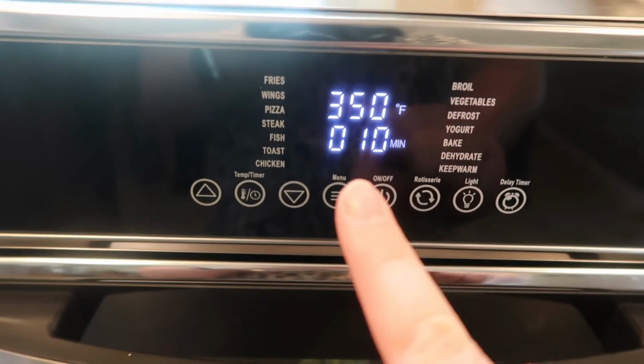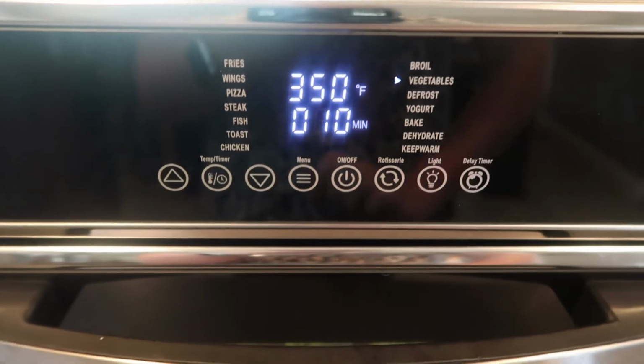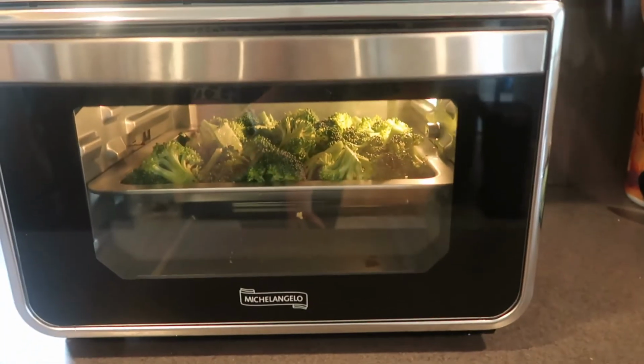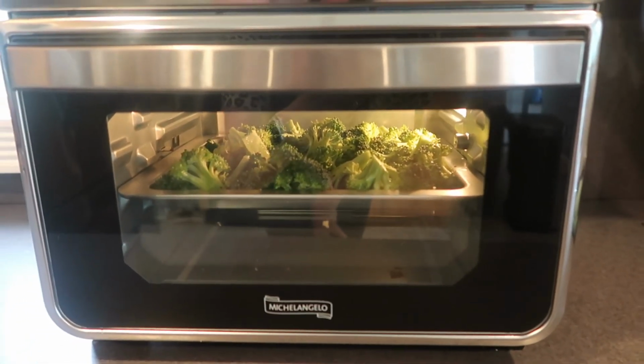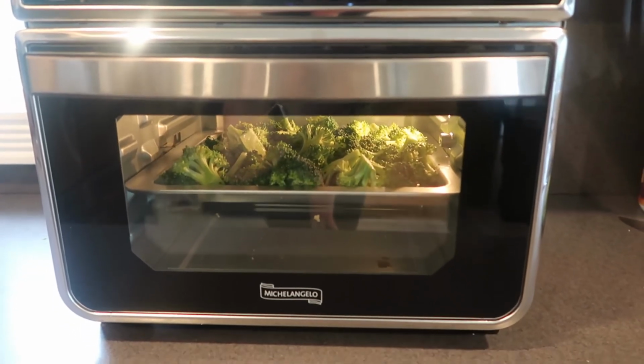It recommends 350 at 10 minutes. I'm going to agree with that. So we will start it. I'll show it in there. I like my broccoli crispy and crunchy, so fingers crossed that that's exactly how this turns out.